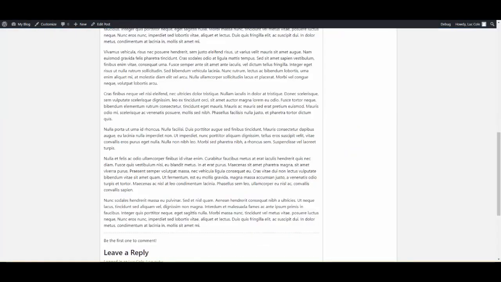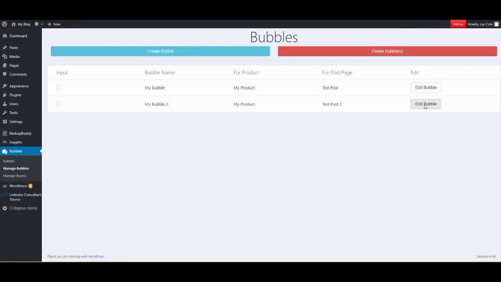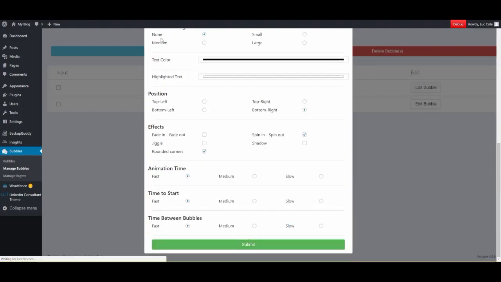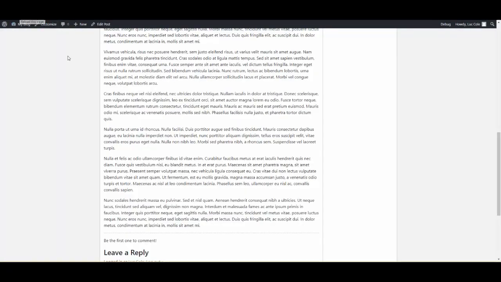To show you the manage bubbles, that's a little too much padding, I think. So we'll say small, we'll say none padding, and we'll say all large, the largest bubble. Let's see what that looks like. Also, the spin in, spin out effect. It does a spin in and it does a spin out.